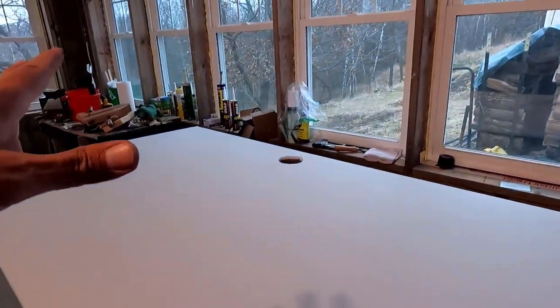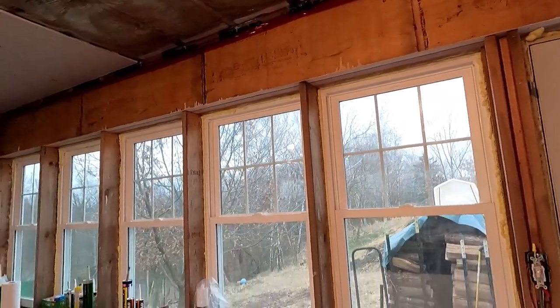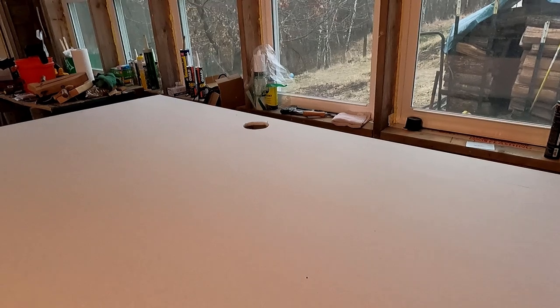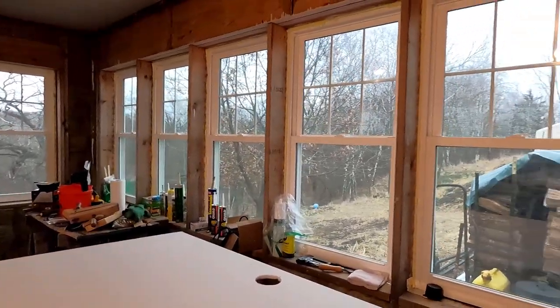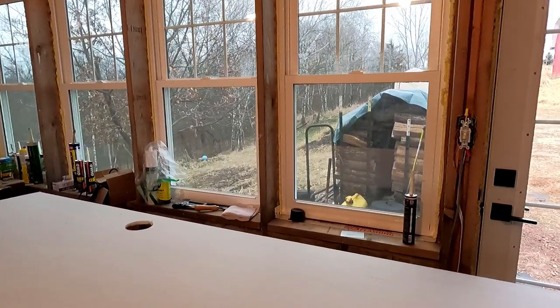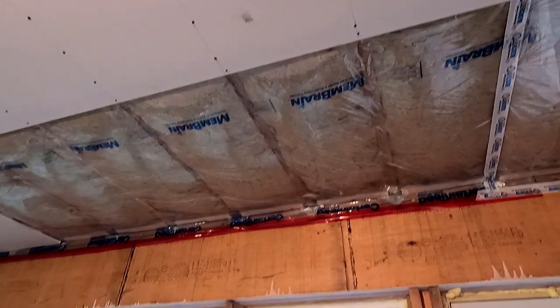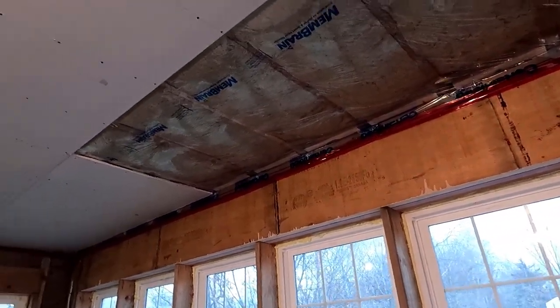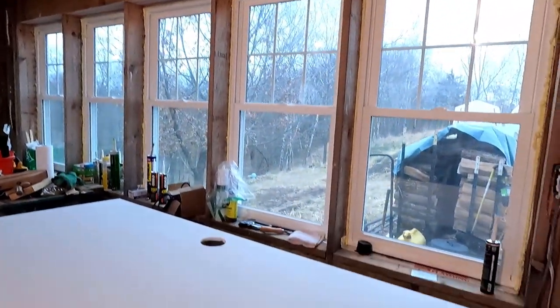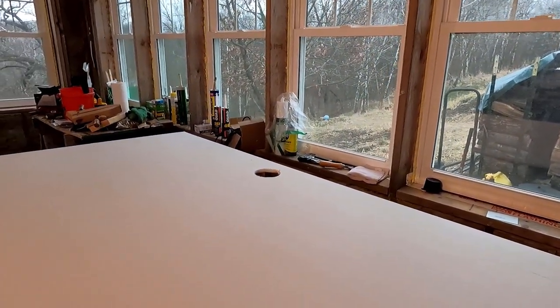So I am only going to have enough time to get this one cut and installed, and then I'm going to do some cleaning up and have lunch before my business meeting at 3. It is 12:30 right now. This is probably going to take a good hour to get this cut and put up. It's really putsy work, but at least this only gets one cut on it, the entire length. So let's get going on it.